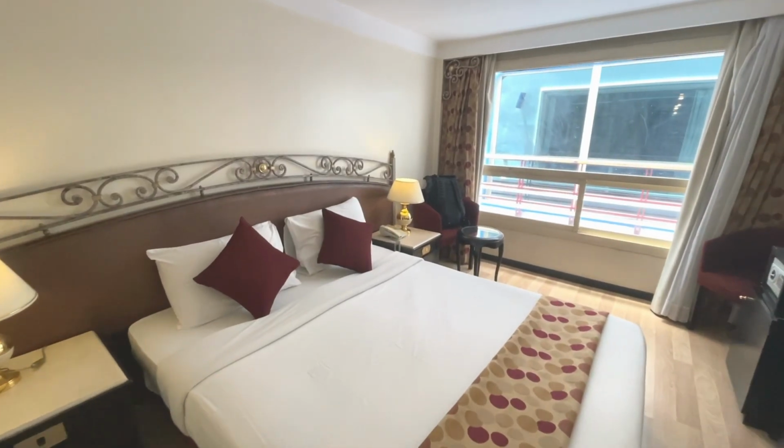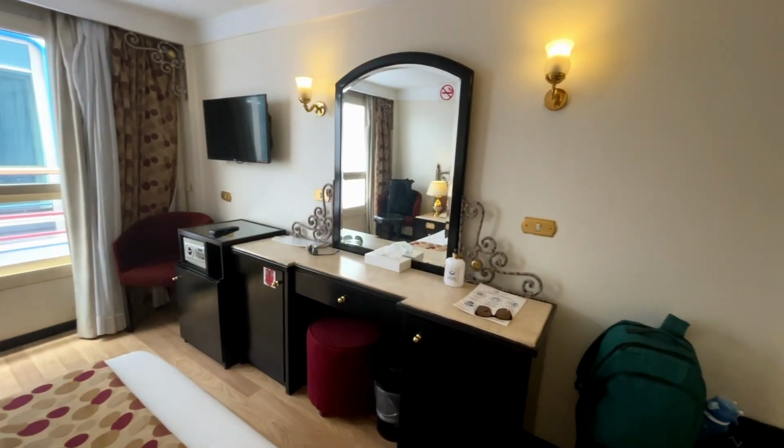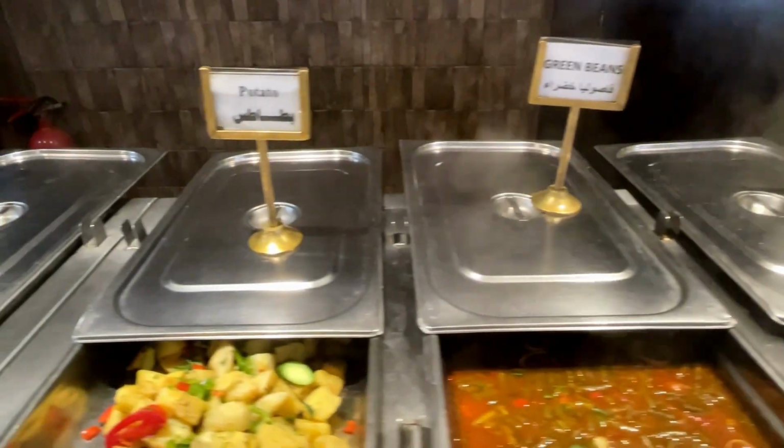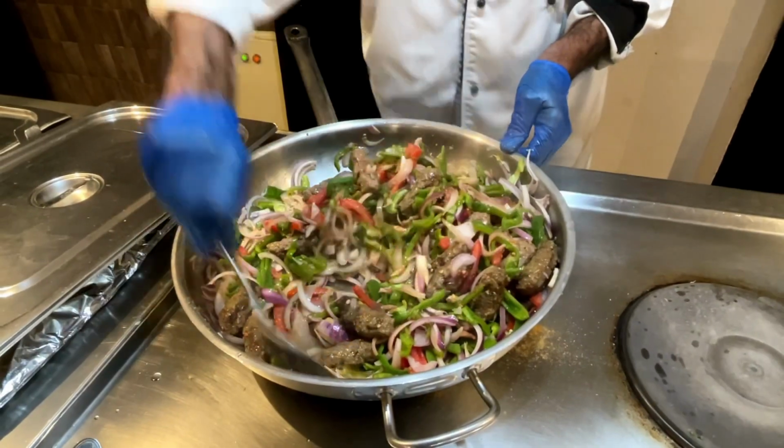Now let's jump into what was probably our biggest expense while we were there, our Nile Cruise. Usually in these cost of living videos, we like to break everything down in categories for you guys. Our Nile Cruise, however, was a little bit different because it included our accommodations, our dining, and our transportation getting from Luxor to Aswan. Our 5-day, 4-night cruise cost us $350 US per person, $700 in total.